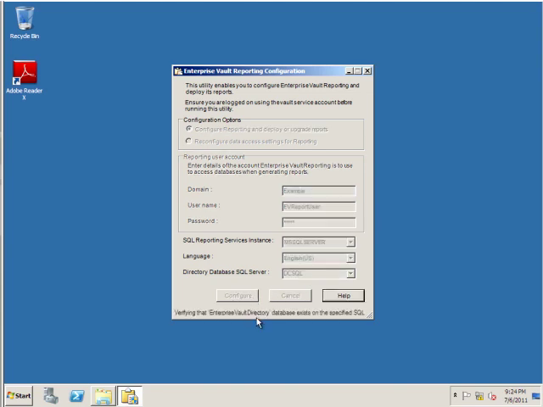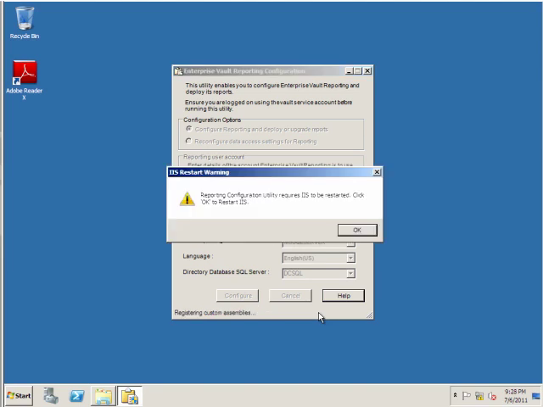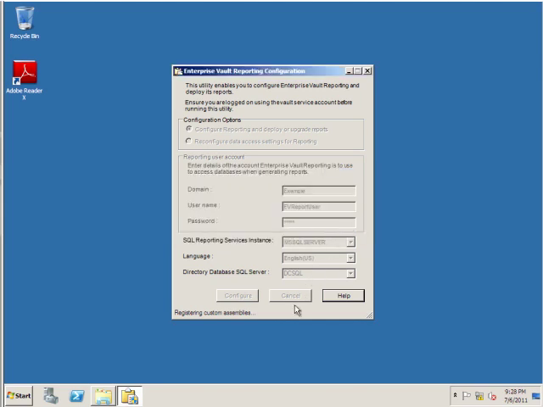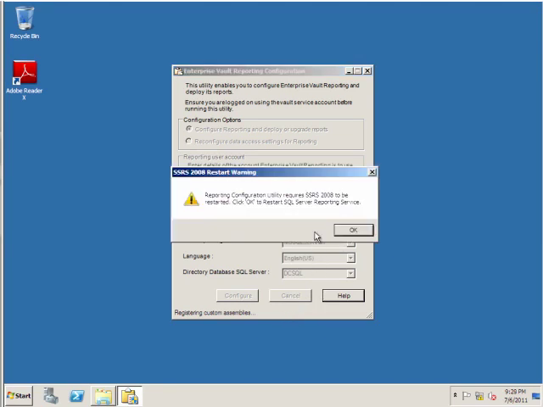And you'll see here that it gives us a status of how the configuration is progressing across the bottom of the dialog box. So here I've got another update about it installing binaries. And the actual installation started up. And it says it's registering components, and then we get a pop-up that says we need to restart the Internet Information Services, or IIS. So we'll go ahead and click OK to start that up. And now we're registering some assemblies. And then we get another pop-up that says it needs to restart the SQL Server reporting services. So we'll go ahead and click OK here.